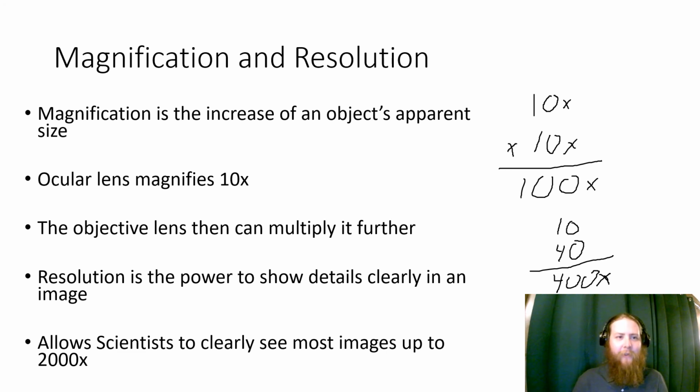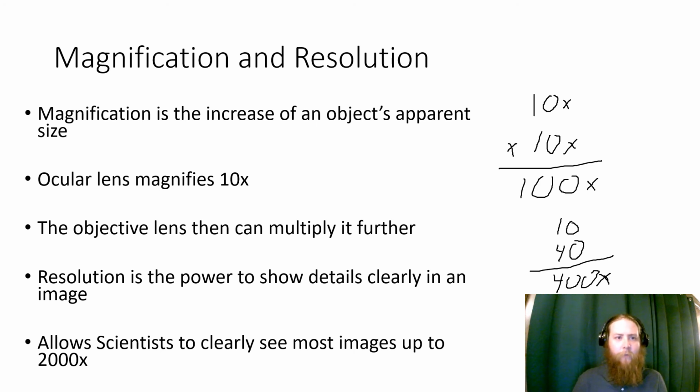Resolution is a little bit different than magnification, because even if you can blow something up really, really big, you need to be able to see it. And resolution is the power to show detail in an image. If you're a computer guy or a computer gal, think of it as having more pixels per screen. You have more ability for clarity and you can see things better.